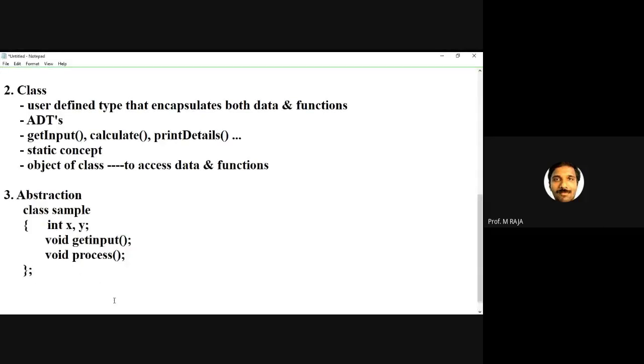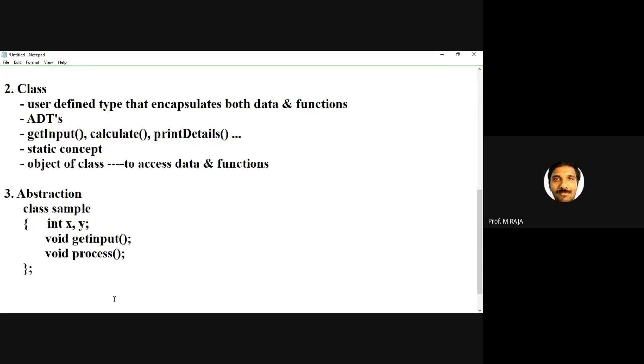So in this case, abstraction plays an important role. There are two kinds of abstraction. One is data abstraction. The second one is procedural abstraction.